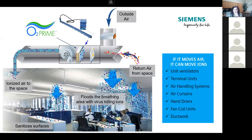So this is, Siemens created this drawing. I want to give you guys props for that because this is awesome. In the top left-hand side, what you see is an air handler. It doesn't matter if it's a rooftop system, or located above a drop ceiling, or even in its own mechanical room. All our buildings have HVAC systems. We have a combination of air that we are returning from the space and air that we are bringing in from the outside. We mix those, put them across a coil, and a blower redistributes that air into the space.